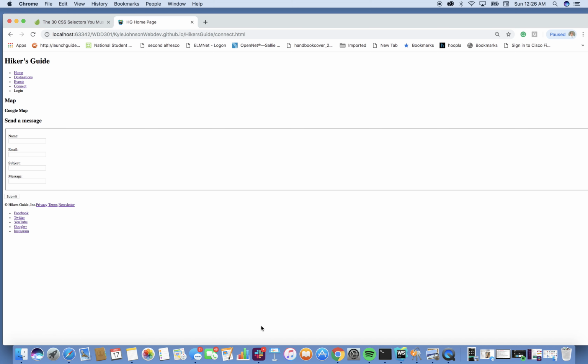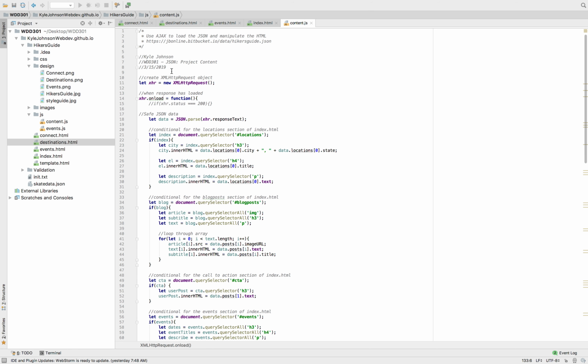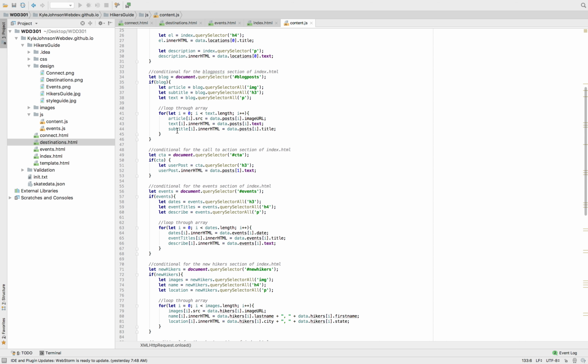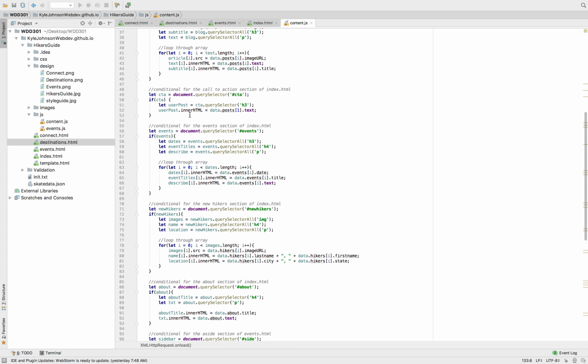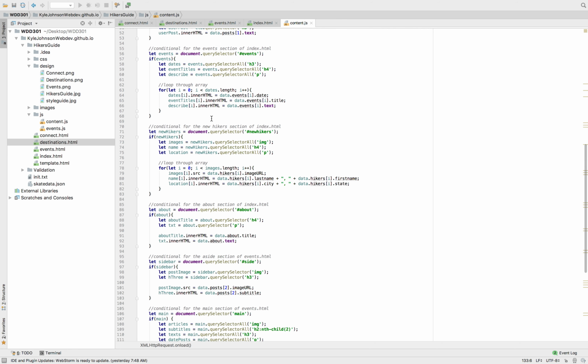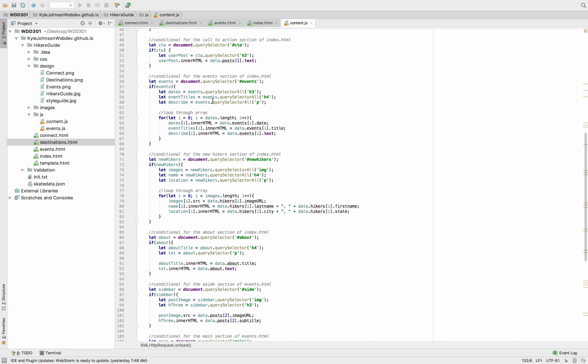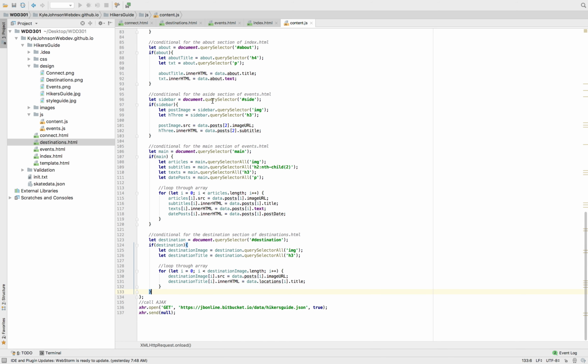So let me go back to this here. Here's the code for it. So it loops through all the blog posts using a for loop, sets the values, the document selector, look for the call to action. What I learned during this time is I don't need to keep using document. So once I've declared this area, I'm now using that events to select from that events section, which is pretty cool. And then I believe that's it.